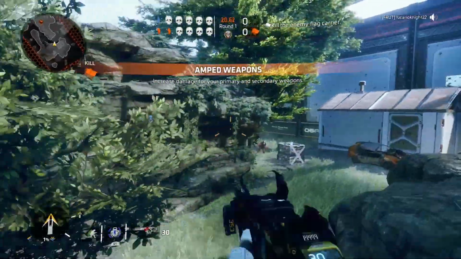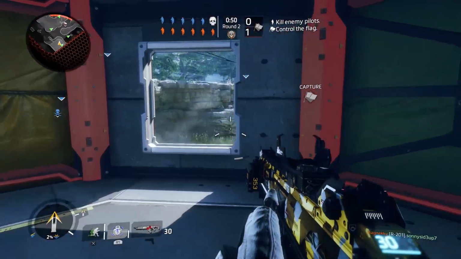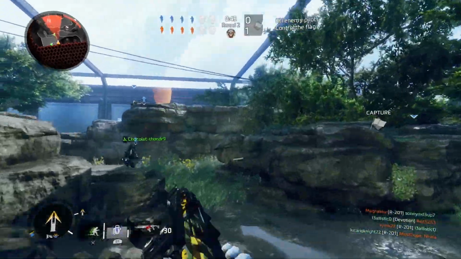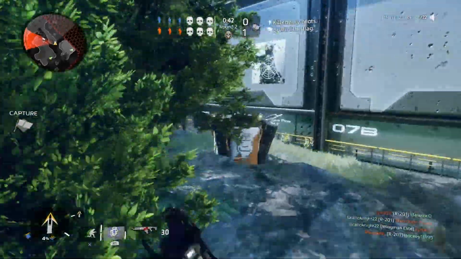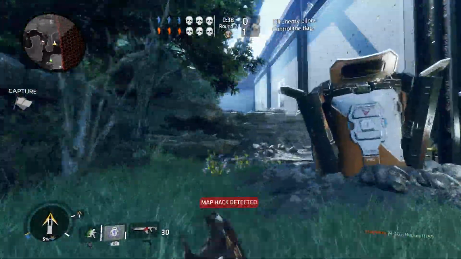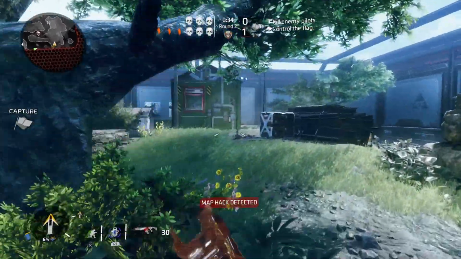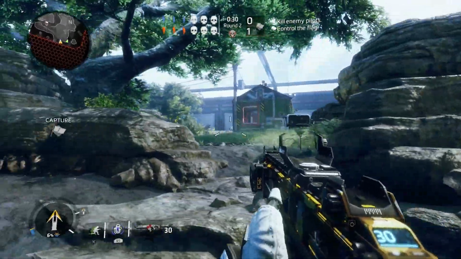Oh, it's a 1v2? No! What? Oh, he saw me first. Gosh dang it. Sonar detected, of course, naturally. One push deep left. Watch out. Watch sonar back. Detected again. Gosh, what the fudge? They're everywhere, man. I can't see anything. Freaking shrubbery. Oh, map hack already. Oh, it's a 3v3. Okay, well. Oh, jeez. Stupid map pack. They know exactly where I am.